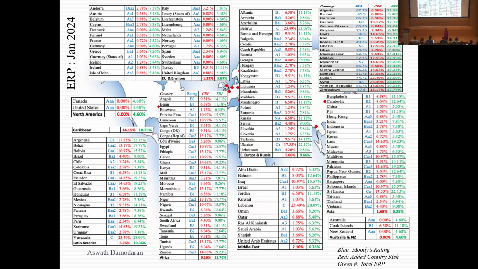Now, if you're a company and you tell me you operate in Asia, I'm not going to let you go. I'm going to ask you where exactly, right? If you're getting half your revenue from Sri Lanka and half from Laos, I'm going to be very scared about what exactly the risk is. But you can see the equity risk premium. Let me be completely clear again. There is no intellectual firepower behind it. It's based on what? A starting US equity risk premium and a default spread scaled up by this ratio.